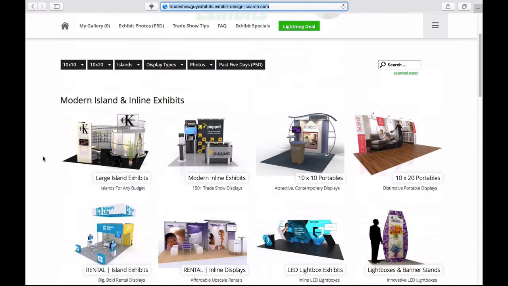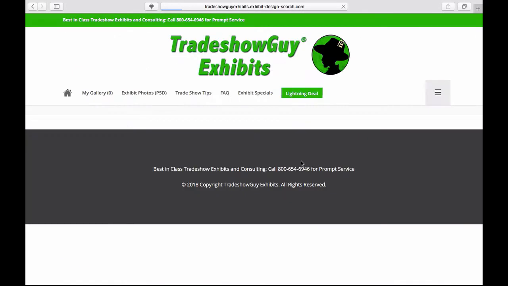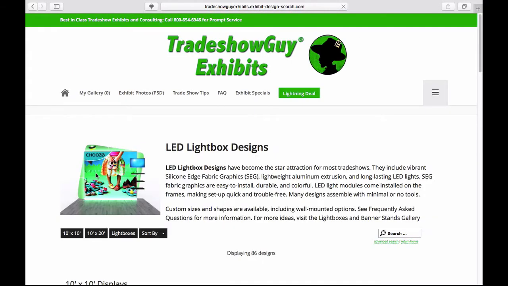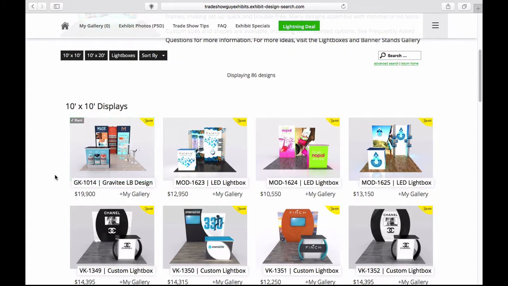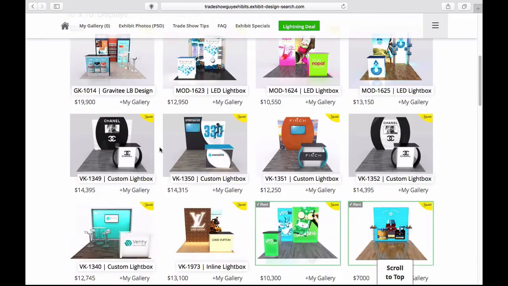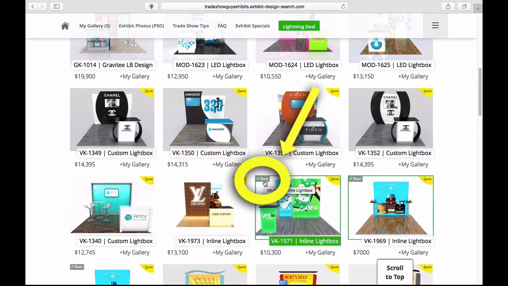Let's say you want to look for a light box exhibit, something that's got LED light boxes because those are so popular now. Just go to the LED light box exhibit, click and drill down a little bit there, and you'll find a lot of the boxes that are shown here have the backlit on them, so that's a way to compartmentalize them and categorize them. The other thing you'll notice is that some of these have the icon rent on the upper left there, so that this is a rental version as well as a version you can purchase.